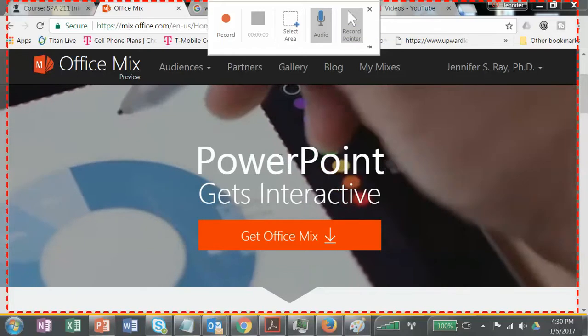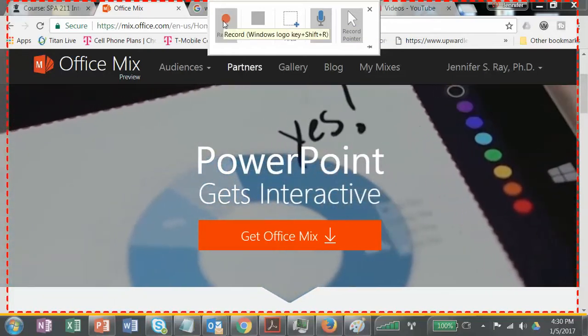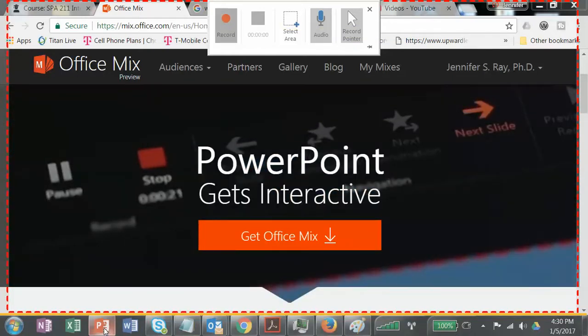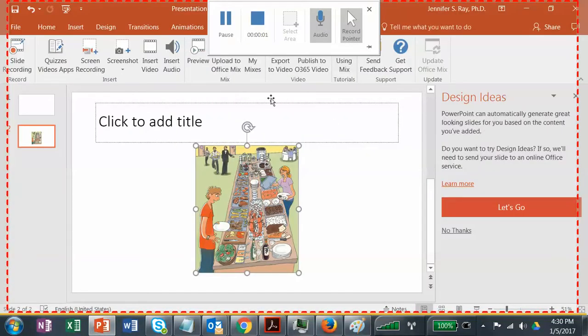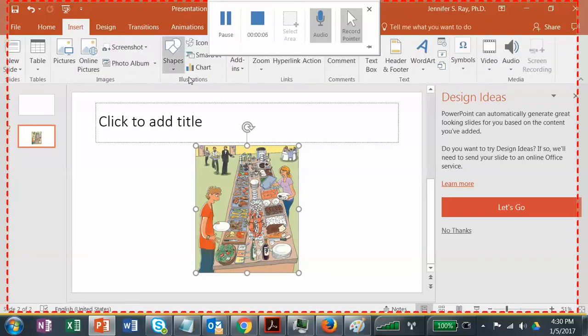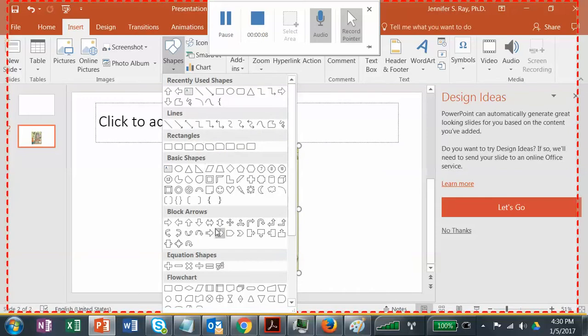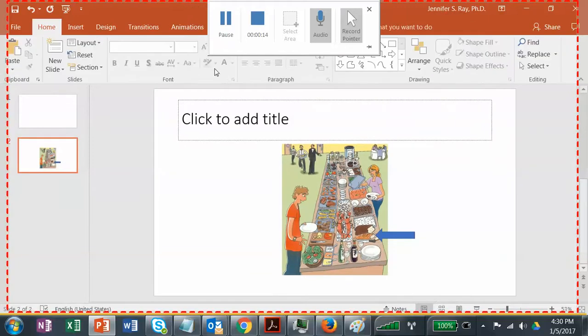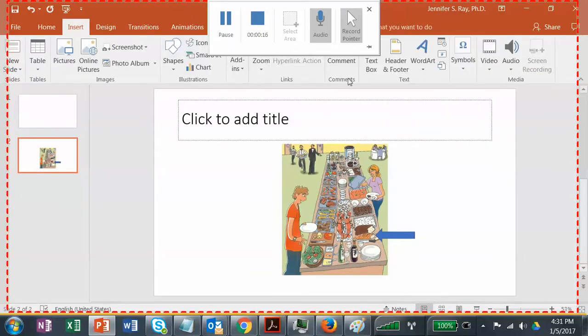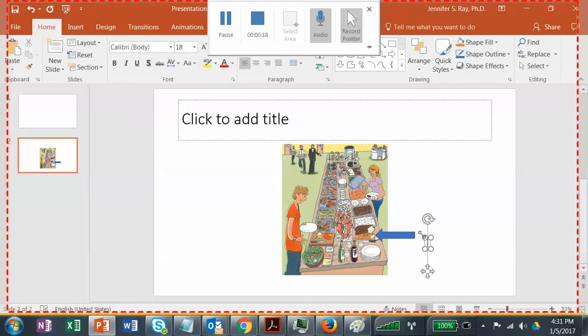The whole area is selected, so I can just hit record and I can go back into my PowerPoint if I want to, and I can record things. I can go to insert and I can put in shapes and use like little call outs and put that there, and then I could go in and insert a text box and put in fun, and I could talk to, so I can make a video going over vocabulary for my students this way.